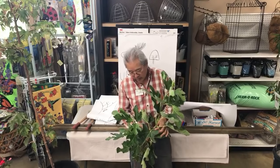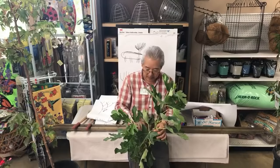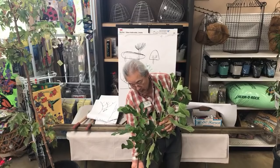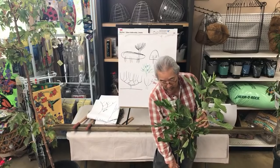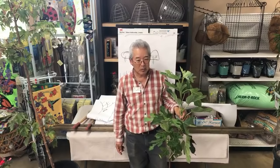So next year, you have to save a little bit of this branch. I mean, you save the whole branch, it's fine. And everything that grows off of this year's branch will have fruit on it. If you cut it down to the older wood from last year, which will then be 2 years old, the branches coming off here may not fruit at all. Sometimes they do, but it's not reliable.